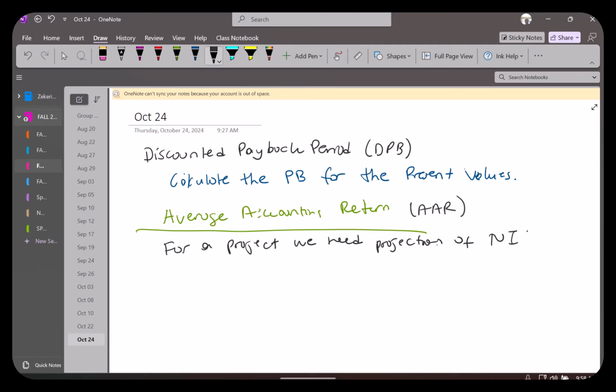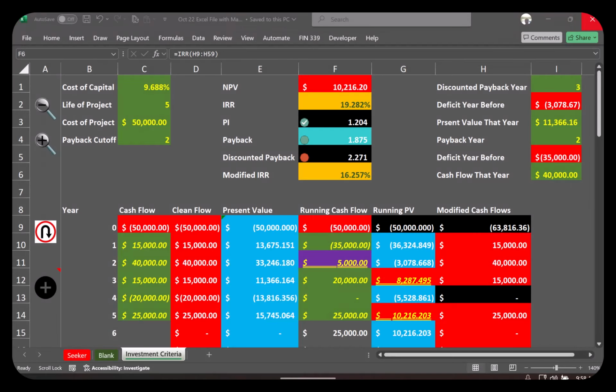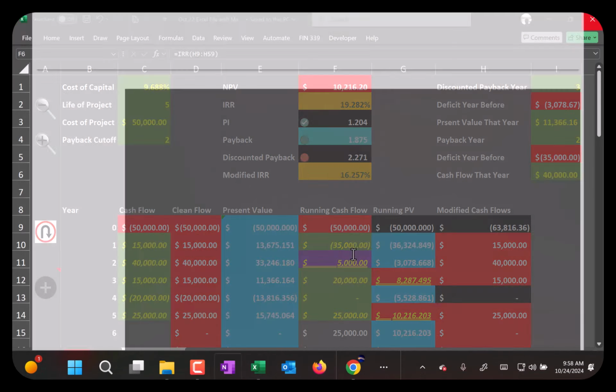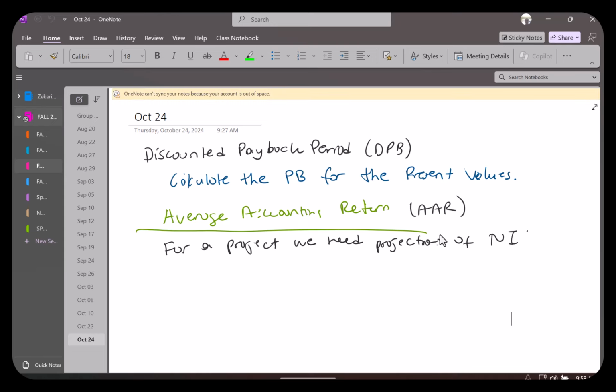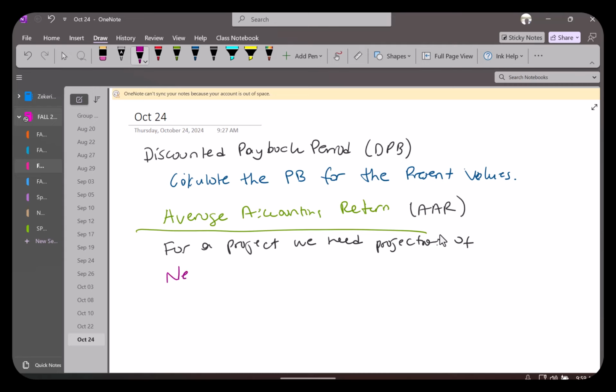Work with me, come on. It's the good old tactic of close it and open it back. Projections of net income, NI. We need projections of depreciation.